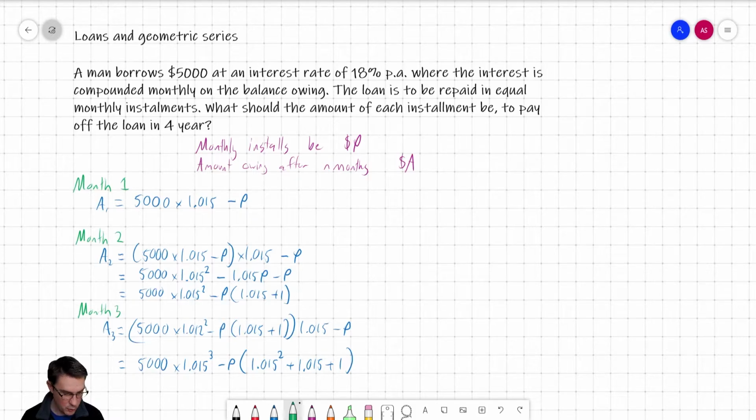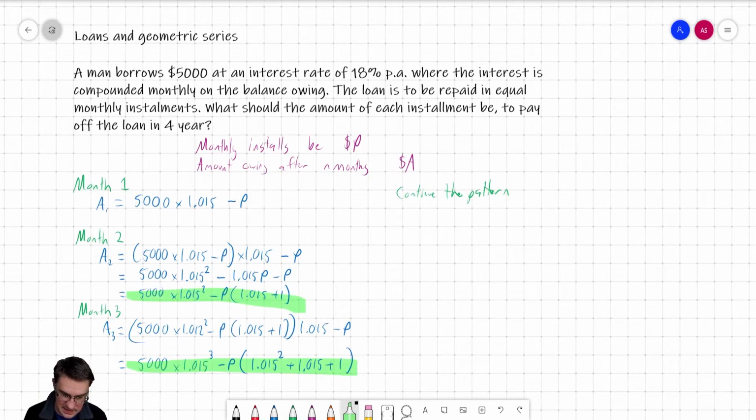So from here, what I want to do is continue the pattern, but I want to be able to jump ahead now, because the first one we have an idea. The second one, okay, we're starting to see it slightly different, but we can see the connection now by looking at these 3 here. And the connection is built in this here and this here in particular, where we can see that we've got that P outside of it, and then we've got what looks like a geometric series inside the brackets. In each of these points here, and that's what we're looking to capitalize on.